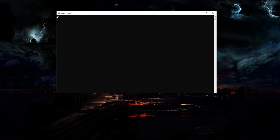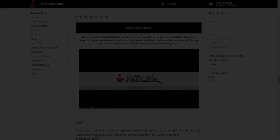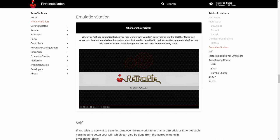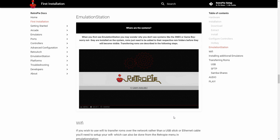And now that we're back to the main menu, I'll just exit out of the setup program and reboot the system. Another minor irritation that I have with RetroPie for a build like this is that even though the C64, PET, and VIC-20 emulators are available on the system, it won't display on the menu unless it has ROMs in the respective systems folder. Sure, this is fine if you want to load up and play a game, but what if you want to fire it up and start cranking out a program in BASIC? Well, we found a super easy way to make this work.